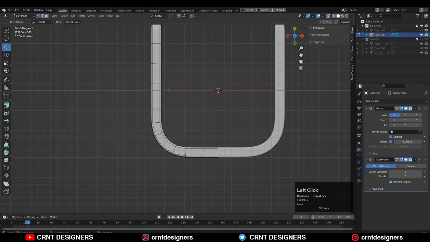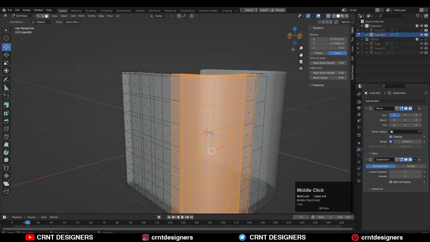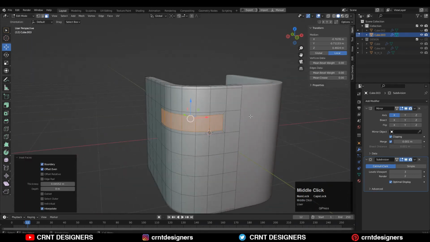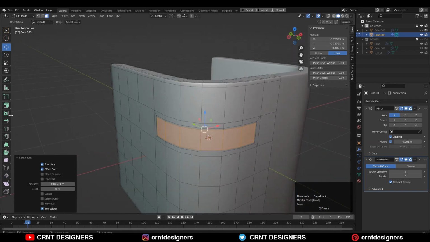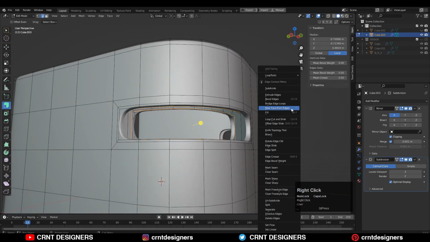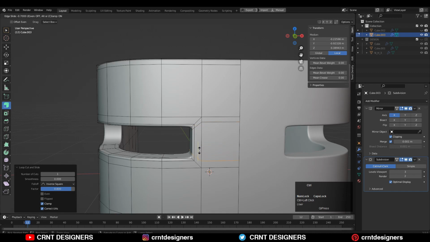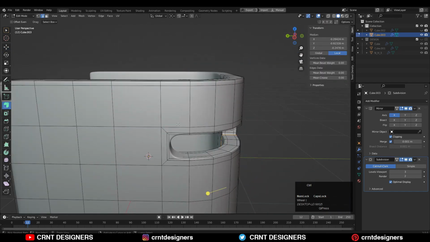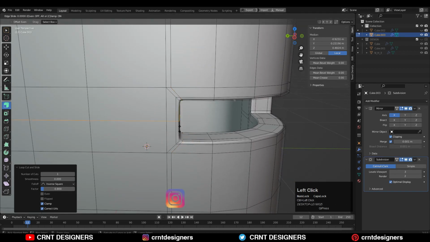Here I have taken a similar kind of another model, and now I'm going to select the faces like this. And you need to perform the same steps to create that Boolean. But here you can notice I have selected some more faces there. I have selected the faces on the flat surface also to create this Boolean. Then you can add the supportive loop cuts like this to maintain the form.